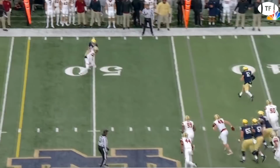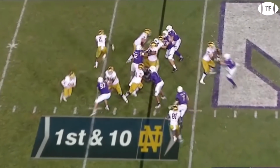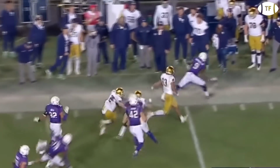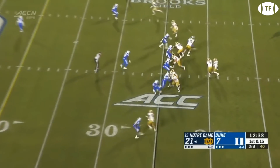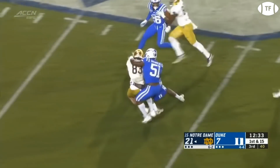Chase might be the best blocking wideout to come out of college in the past few drafts. In fact, and to coaches' delight everywhere, he's so good at blocking, he said at the combine that he'd be willing to play tight end. I fully expect Claypool to go in the first 3 rounds, and I wouldn't be surprised if he was one of the first names called on day 2.